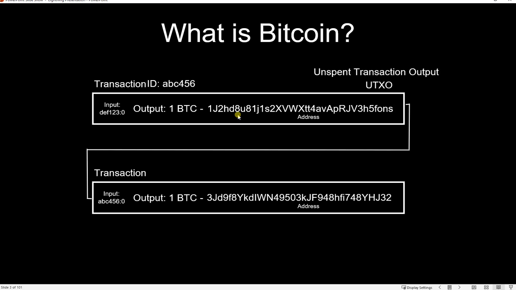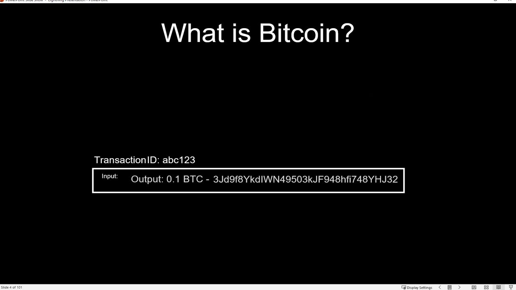That's it. So if you see another one like this, so let's say this is my address with one Bitcoin, and I want to pay my friend Bob one Bitcoin. Well, I would construct this transaction here. You see the input is ABC456, and the output number is 0, because remember, computers don't start counting at 1. I know it's annoying for you non-computer programming people, but computers always start counting at 0. And then there's the output, and there's my friend's address. So you can see these UTXOs, or unspent transaction outputs, are always linked together.